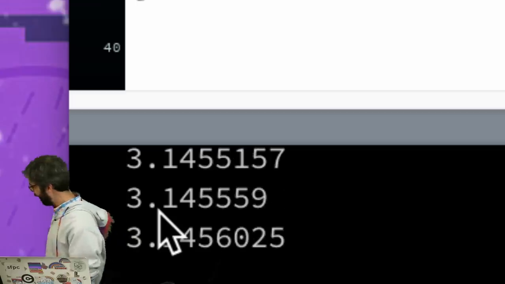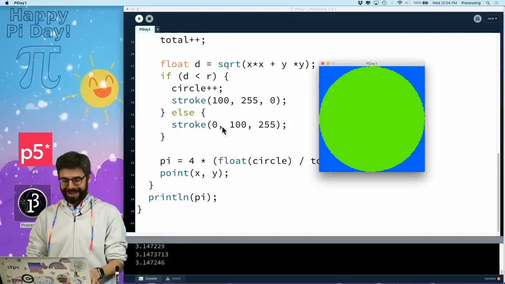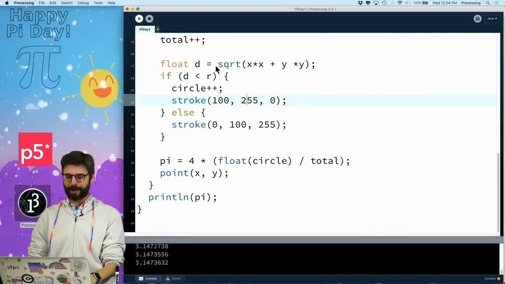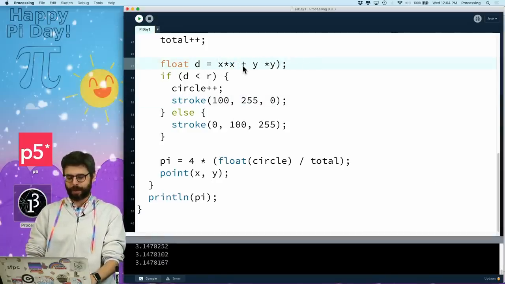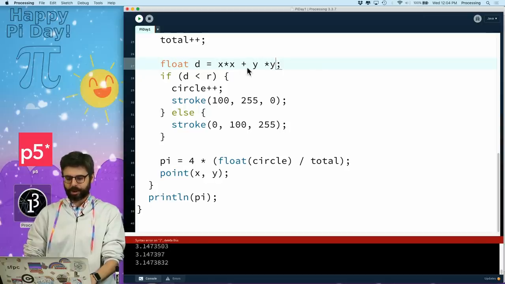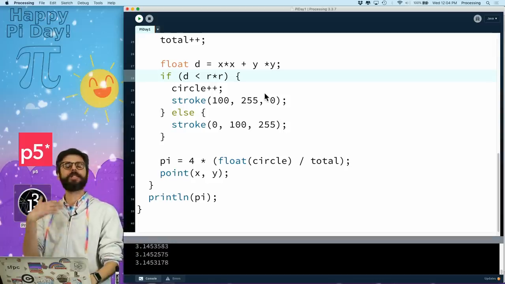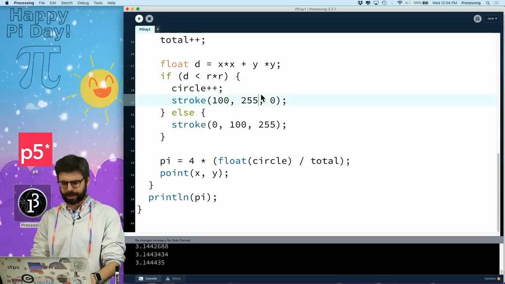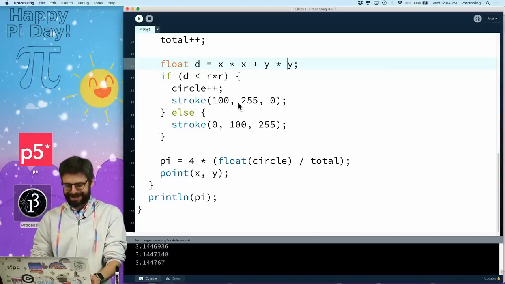So I think we've done a pretty good job at approximating pi. I think maybe I could actually be done. A couple things that people noted. One is I could actually get rid of the square root from this program and just look at r squared. That could be my comparison. Square root is a very slow, expensive calculation. I could fix some white space here.